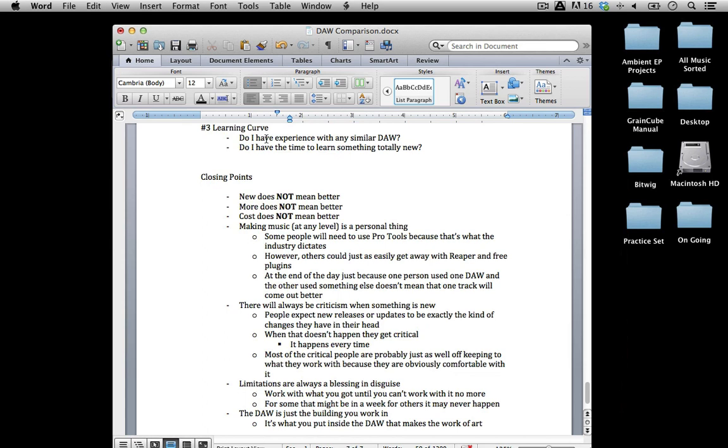Making music is always a personal thing. And some people are going to have to use Pro Tools because that's what the industry dictates. If you want to be an intern or actually get a job at a real recording studio with tons of analog gear, and they get pop stars to come in and perform, you're going to have to learn Pro Tools because that's probably what they have. Some newer studios, I think, are using Logic now, but for the most part, you're going to encounter Pro Tools, and so learning and knowing Pro Tools will be a must for you.